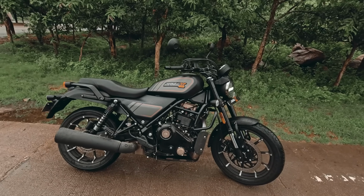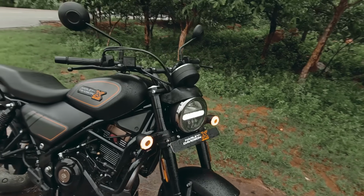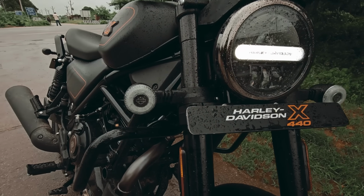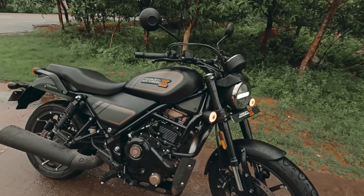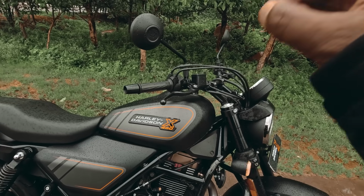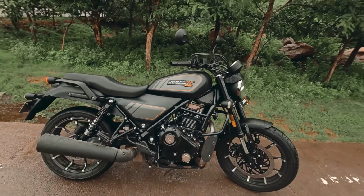Now that is the reason it's slightly heavier than the rivals like Triumph. This one is close to 190 kilos, and look at the headlamp. Looks new age, looks like a proper Harley. The turn indicators have the Harley logo as well, LED turn blinkers. The tank looks stunning, especially the top of the line variant is what gives it a proper dark custom Harley cruiser kind of a look.